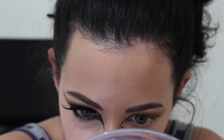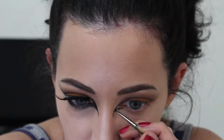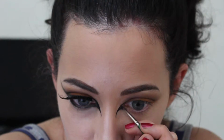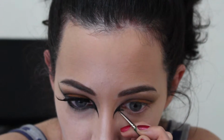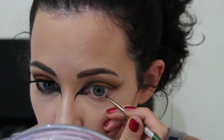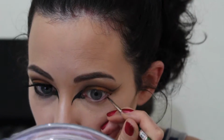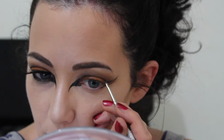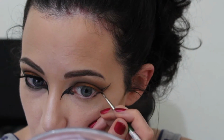And now it's time to channel your inner Amy Winehouse and do some liner that she would be proud of. I'm using a black gel liner, a detail brush, and praying to the liner gods that I don't mess this up. So on the inner corner you want to draw a wing that curves down the side of your nose. To make it look more natural, I'm using the curve of my crease as a guide and just extending that line down. For the wing on the outer corner, do the same thing but in reverse.